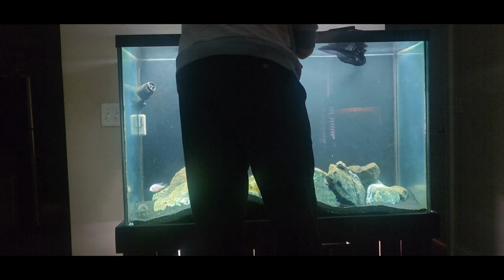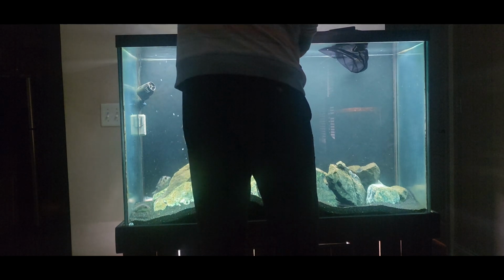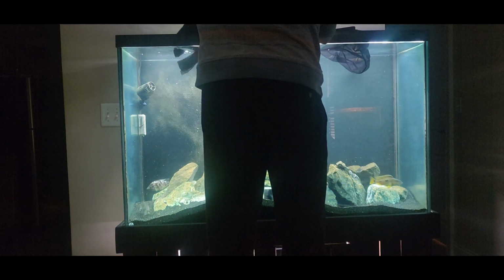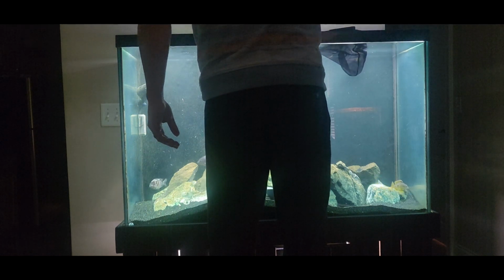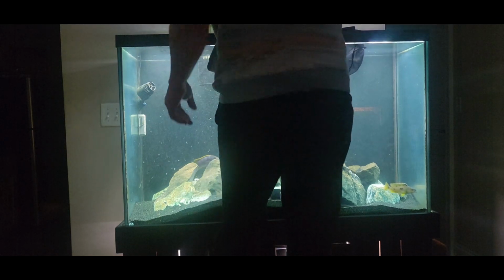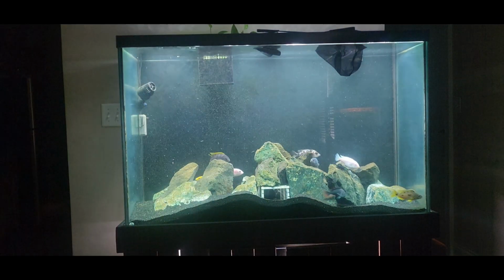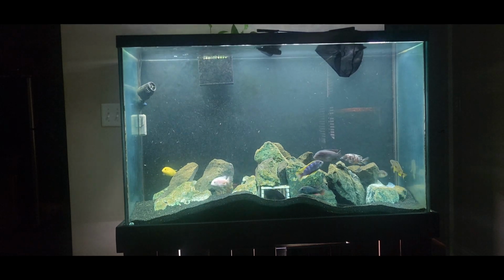The other difficult portion of this, you guys, is the depth of this tank. This tank is 30 inches deep, so actually 31 inches deep. So also not the easiest thing in the world. We're going to set our driftwood over here for now. Should be just fine. All right.